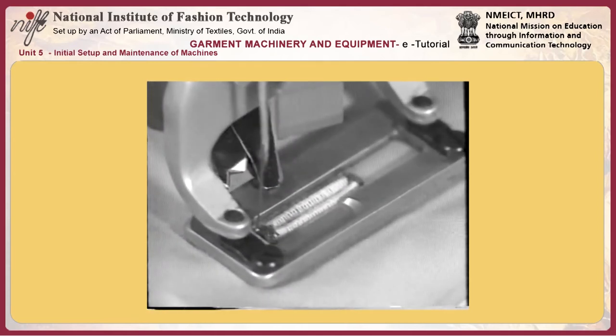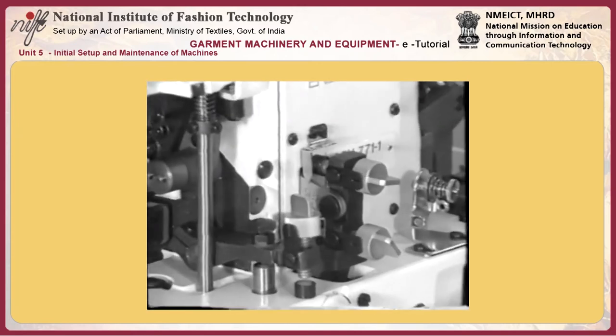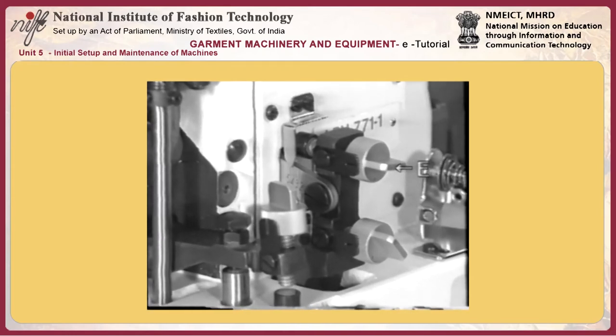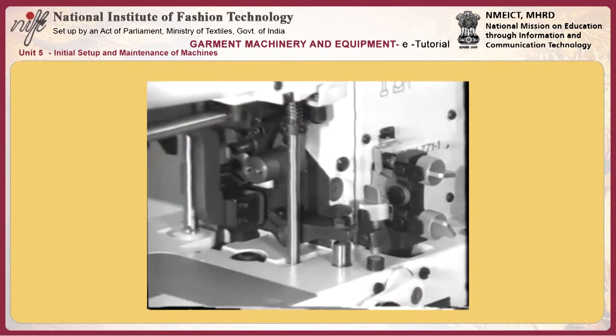If the needle thread trimmer fails to cut the thread sharply, sharpen blade D at the top end of upper and lower knives G and H with an oiled stone. If performing sewing, relatively adjust the longitudinal position of the needle thread trimmer and that of the needle thread trimmer driving plate.